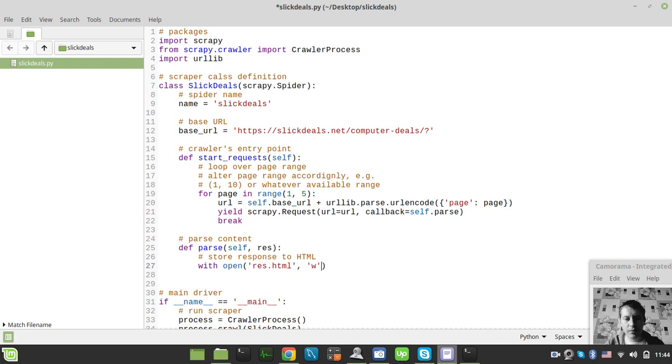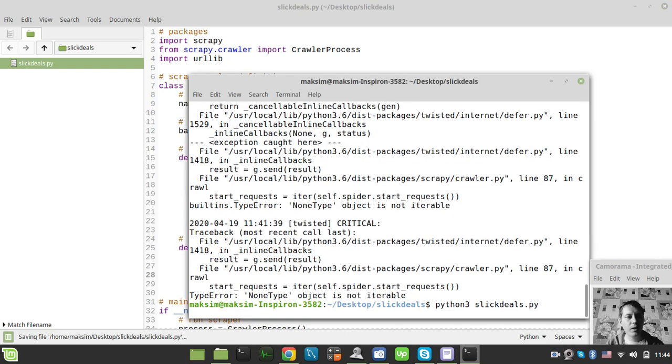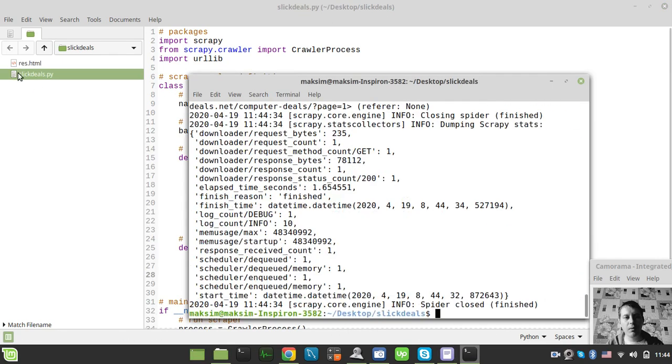We want to write the file stream as f and say simply f.write(response.text) like this. Well, I guess this should work. So let's try to run our scraper again. I hope to see the res.html file appearing here.